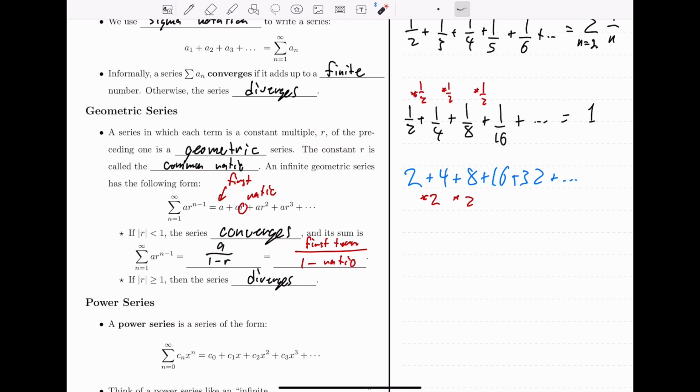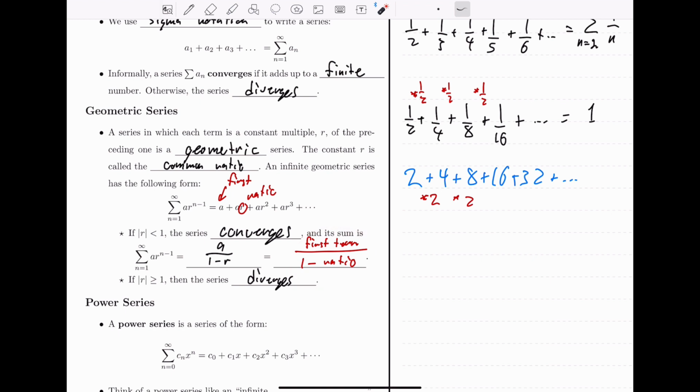In the last video, we learned about an important kind of series called a geometric series. We learned how to identify whether or not a series is geometric. We learned how to find whether or not a geometric series converges or diverges, and we practiced using the formula to find the sum of a convergent geometric series.